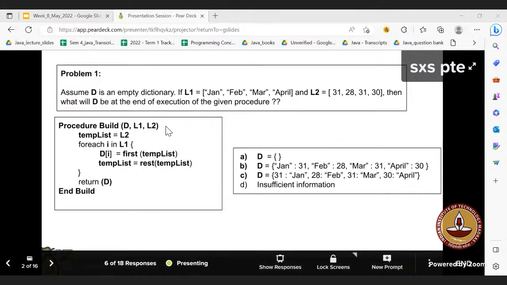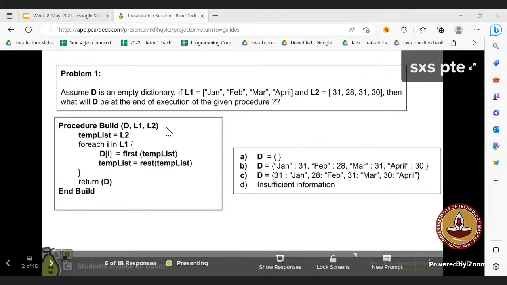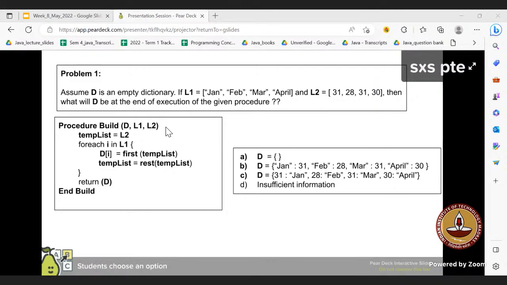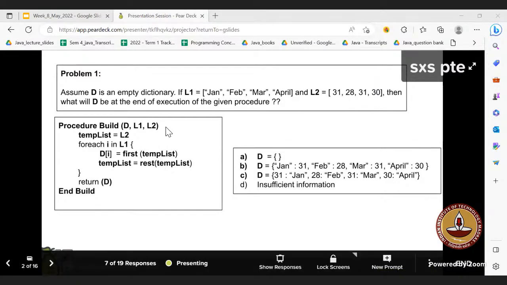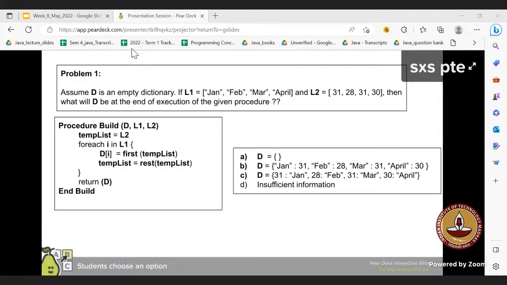Hello, ma'am. Good evening. Ma'am, there is some doubt. Can I ask? It's a conceptual doubt. Is it related to which week? Last week, week 8. Actually, everyone is solving questions now. Can we take it at the end? Yes, ma'am. Then we can discuss some problems at the end of the session. Okay, thank you so much.